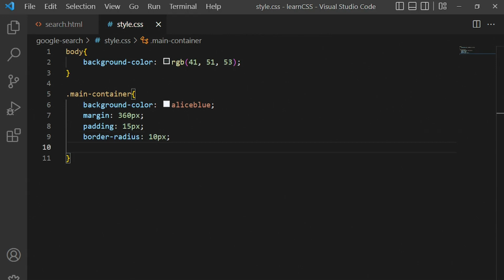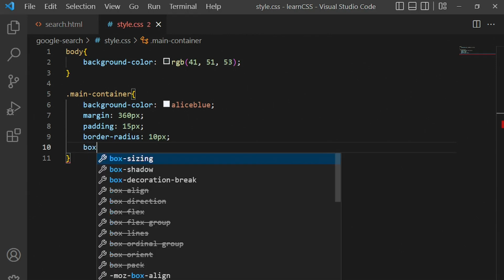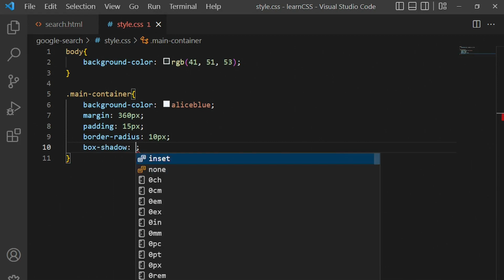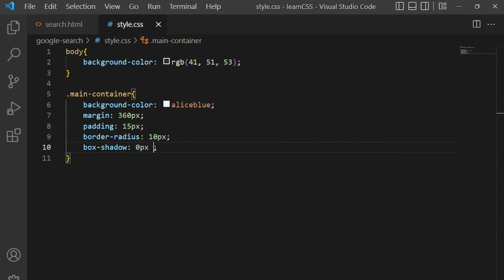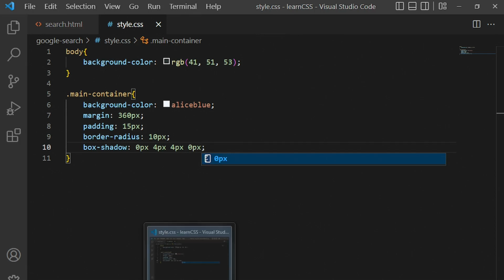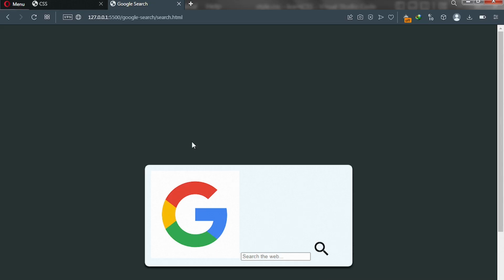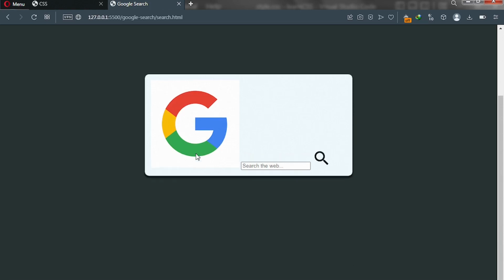Then box shadow: 0 pixel, top 4 pixel, right, another 4 pixel, sorry, bottom, and then we have 0 pixel to the left hand side. Let's check. As you can see, there's a shadow here. Good.